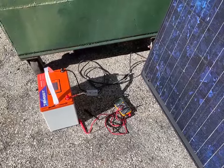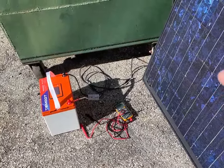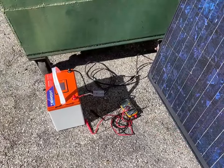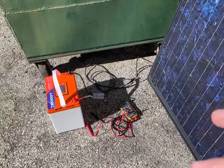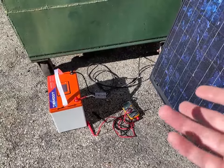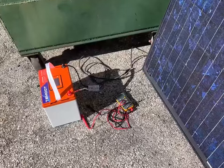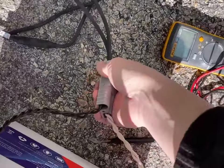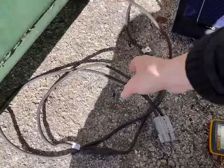Okay, guys, I figured out a way that without extra wire, I can hook two panels onto here with only one connector that I have here. I do have a second connector, but I would need a fourth connector. So how this works, I'm going to stand in front of it and disconnect it. So right here, I cut the wires off of another one.